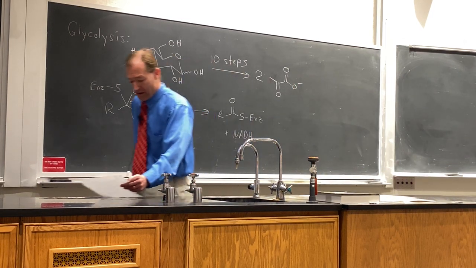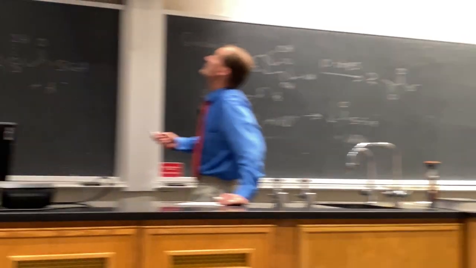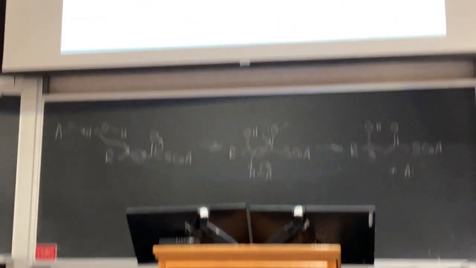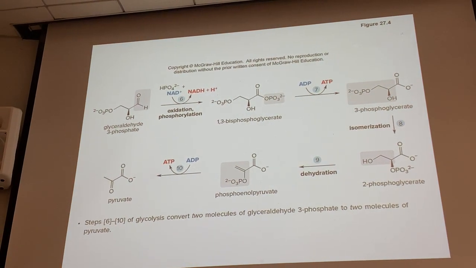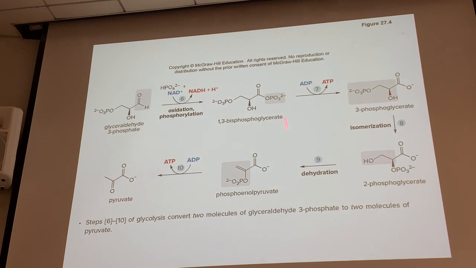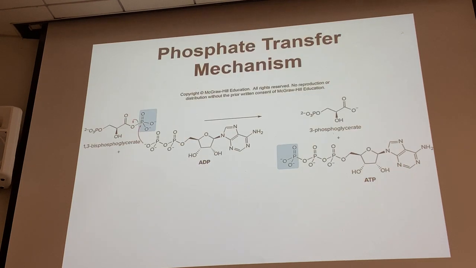Okay. All right, so then we have another phosphorylation step. We're transferring a phosphate in this step. The acyl phosphate is able to transfer the phosphate to ADP, and we'll show you the mechanism of that step here. It's basically an SN2 type of step where the terminal phosphate of ADP is attacking the phosphorus, and the carboxylate is just the leaving group.